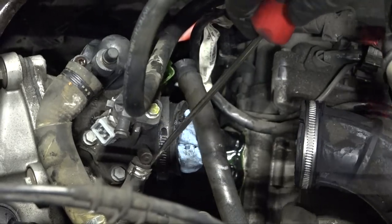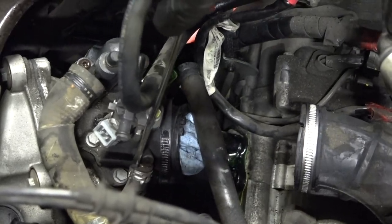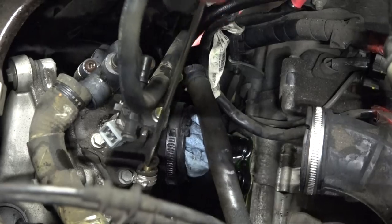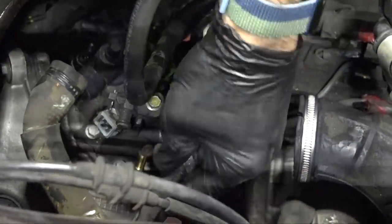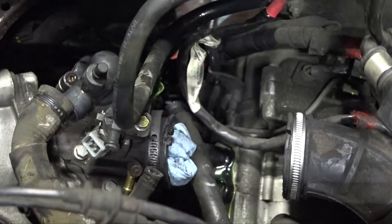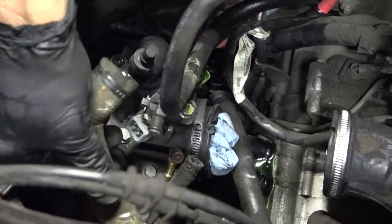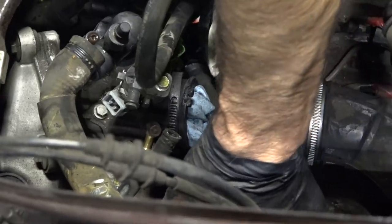If you can't pull a hose off, try pushing it off instead — because of the barbs, it works like a Chinese finger trap and gets tighter as you pull. If you push the hose, you'll have more success. This hose shows some wear and cracking, so we'll replace it. It's worth taking care of all air leaks now, because a scooter that stalls and has problems could all be related to air leaks in the intake manifold hoses.